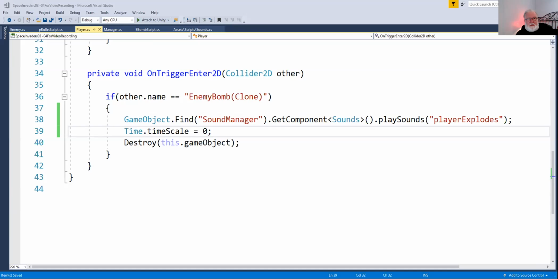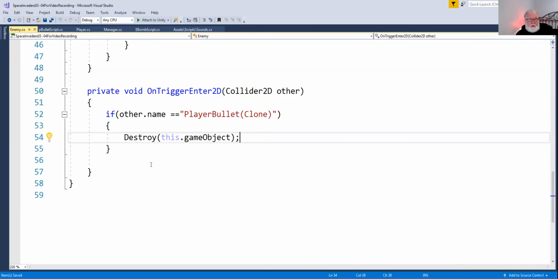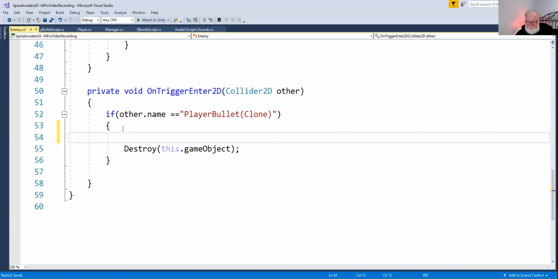When the enemy is struck by the bullet, then we want to, where's my script? Pull up my script. Oh, go to scripts. We want to make sure the enemy makes a blow-up sound as well. Okay, so I've got to destroy this game object. And before I destroy the game object, I'm going to do the same thing.